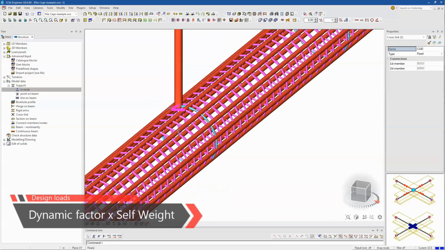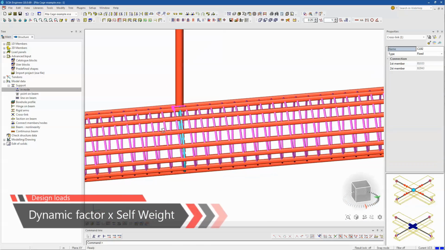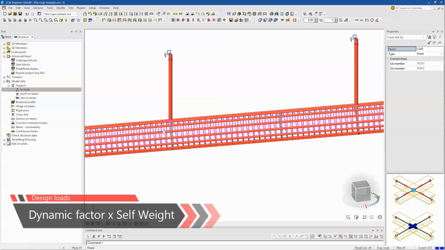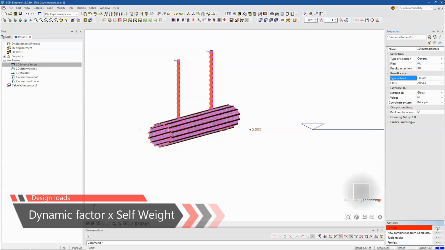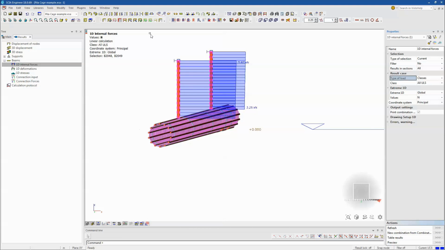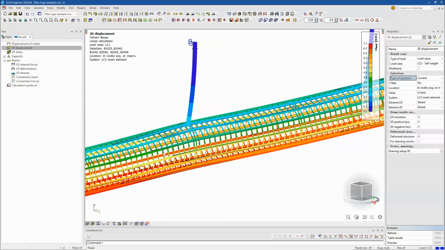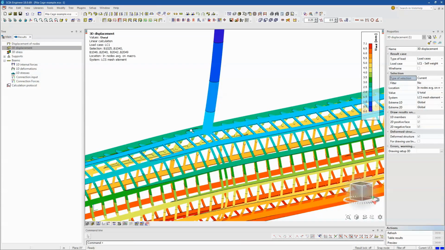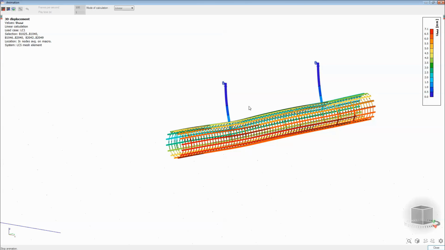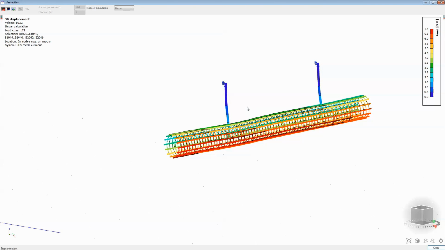The design load will be self-weight multiplied twice to simulate the dynamic load of the rising or lowering of the cage. We can see the axial force for the transfer elements. Also, the software will generate the 3D deflection distribution across the entire cage. The evolution, displacements, and deflections can be viewed as an animation within SCIA Engineer.